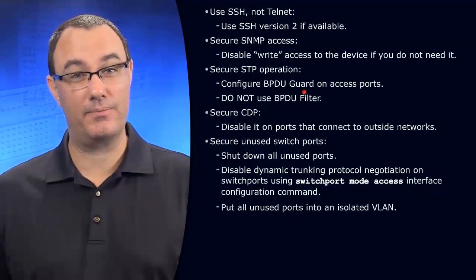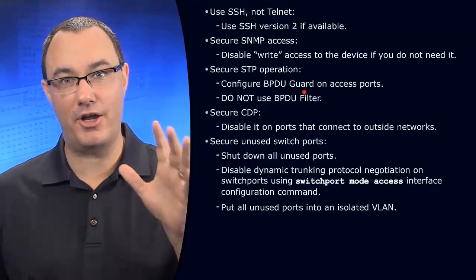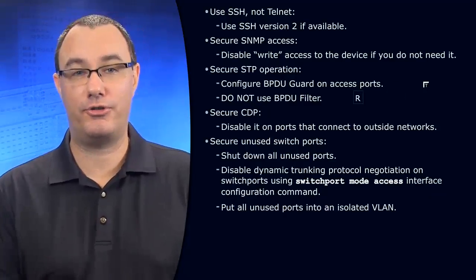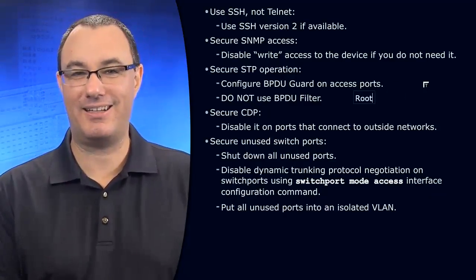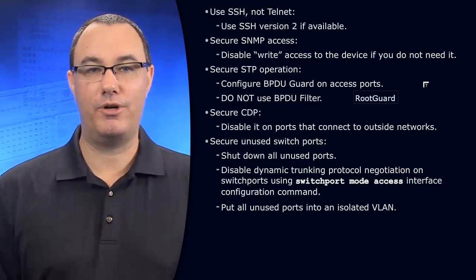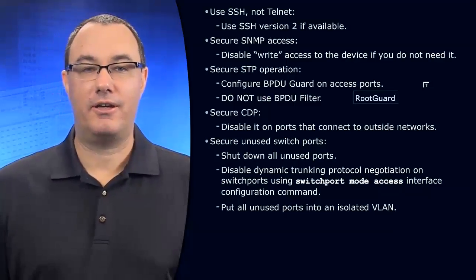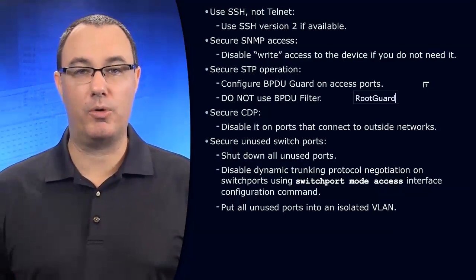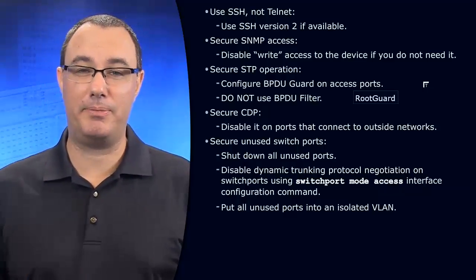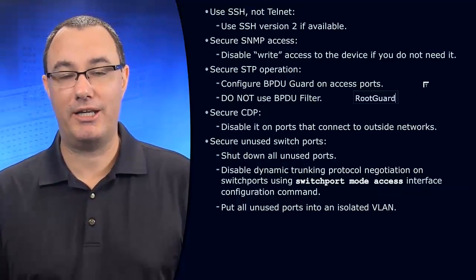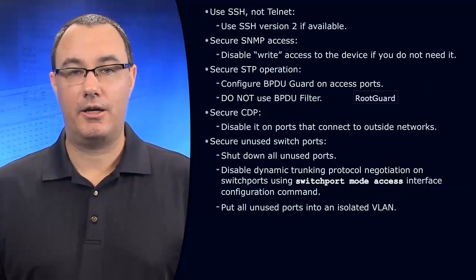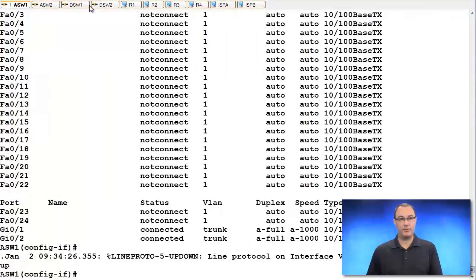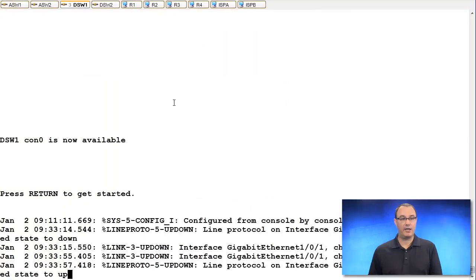There is another. And it is Root Guard. Root Guard is also a great feature, and I'm going to add that in because I think it's important. Root Guard says, hey, I'm going to allow spanning tree. I'm even going to allow BPDUs to be received on a port. But if I see a superior BPDU, I'm going to place that port into the inconsistent port state.